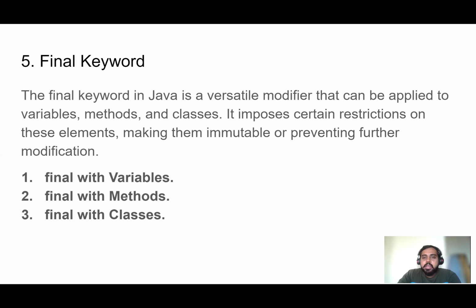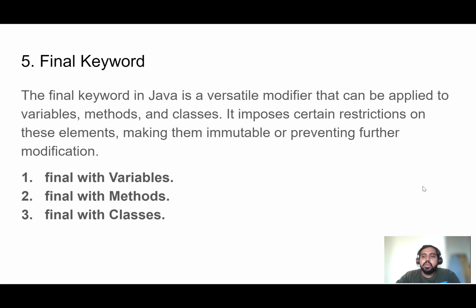In the case of methods, if you make a method final and it is present in a parent class, then the child class can't override that method. Overriding means changing the logic, right? So we can't change the logic which is already defined in the parent class. And if I make a class final, then no other class can extend it, so that class doesn't have any child class. Overall, final means making something a constant. Once declared final, there is no room to change its value or its logic.